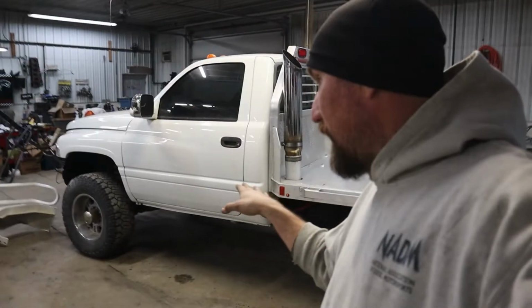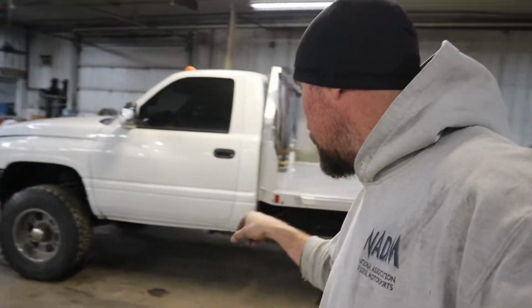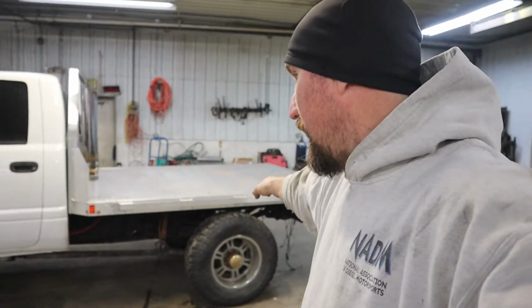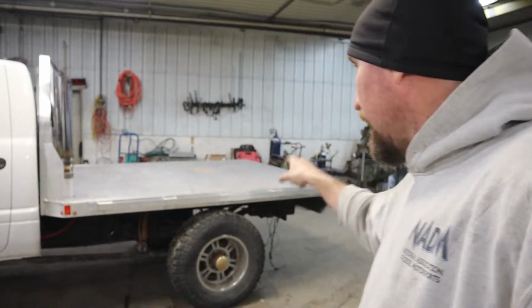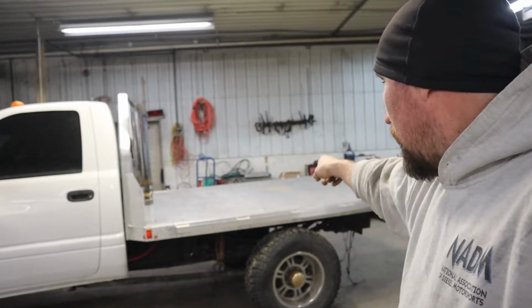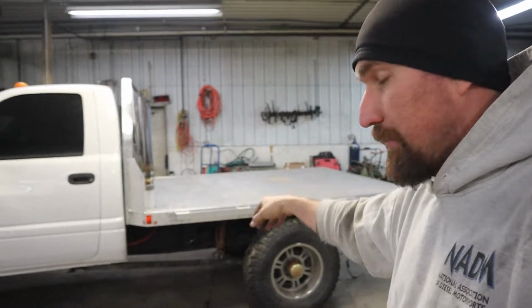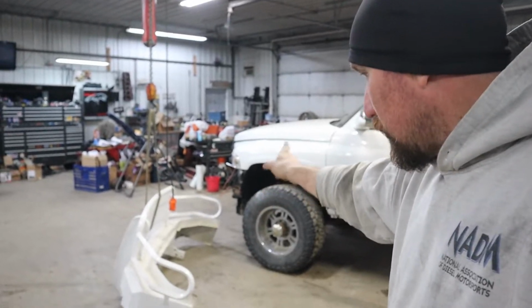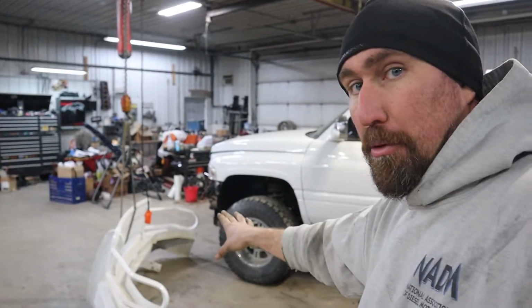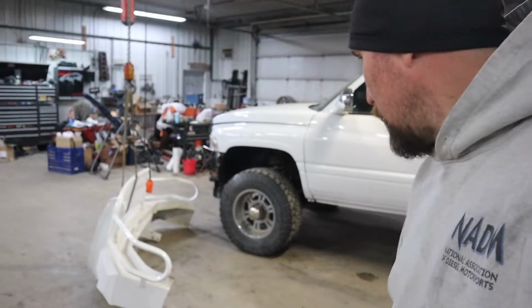So a few things that got to be finished on this before I can get it out and use it. I got to wire the bed, because all the wiring for the bed is there. I got to tie it into the truck wiring. I got a gooseneck hitch access to cut and put in it. I got to put the bumper on the front of the truck, get that all tied in. The snowplow mount actually kind of bolts to the bumper on this, how we got it set up, so I got to drill some holes to do that.